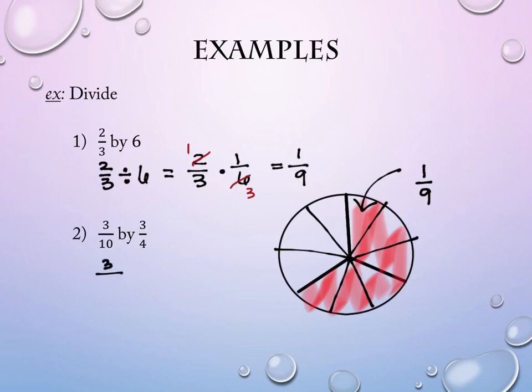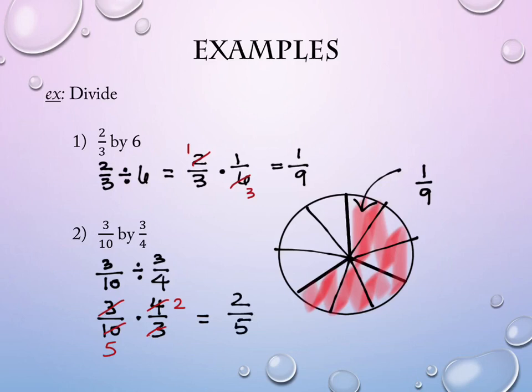The next one is 3/10 divided by 3/4. In some ways, that's even less friendly because now I have 2 fractions with a division sign between them. So instead of writing it as division, I'll change it to multiplication. And what will I be multiplying by? 4/3. Looking across my diagonals, these 3's cancel completely. The 10 and the 4 both reduce by 2, so they divide by 2. I end up with 2 across the top and 5 across the bottom. So the answer is 2/5.